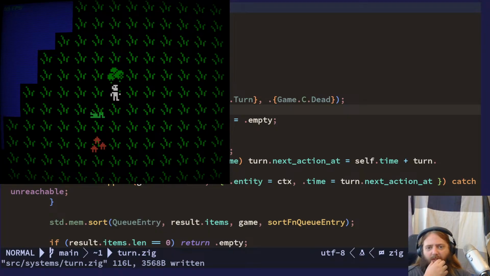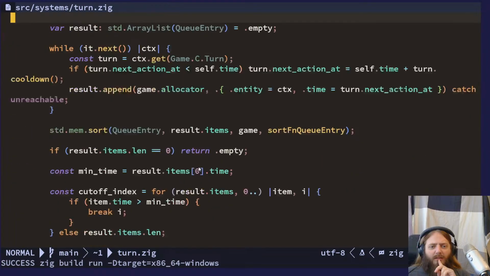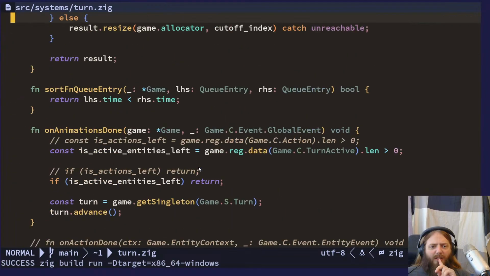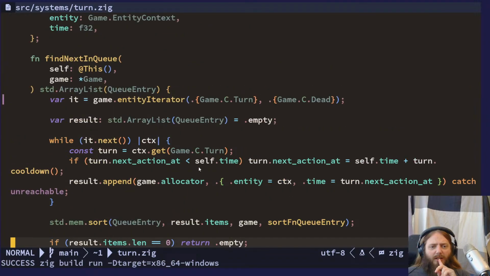No, it still got the thing in. Oh, you know what? It's because they both got their turn, but I decided to attack. The player has priority. If the player has the same turn number as other entities, they both get their turn, but the player starts to do their turn first, and then they get their turn. But isn't that the thing? Like, we should get our turn immediately.